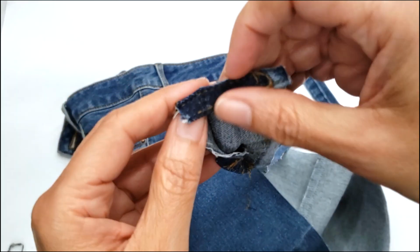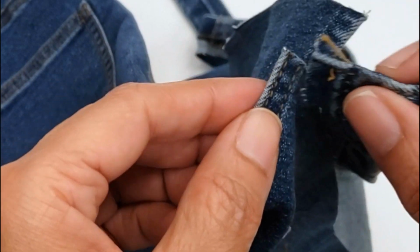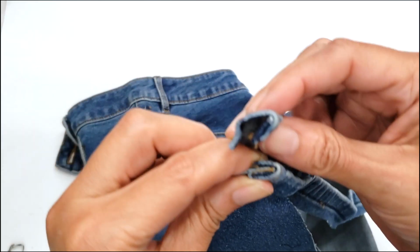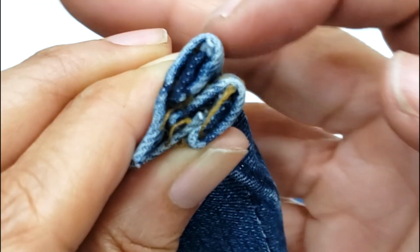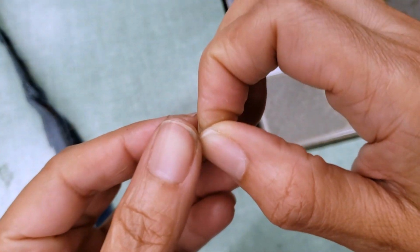That way, when I put my hem again and I fold it over, as you can see, now it's not so thick. Let me compare it with the original one. You see, they are basically both now the same width. You see, that's what I was looking for. Now my next step is to find the thread.